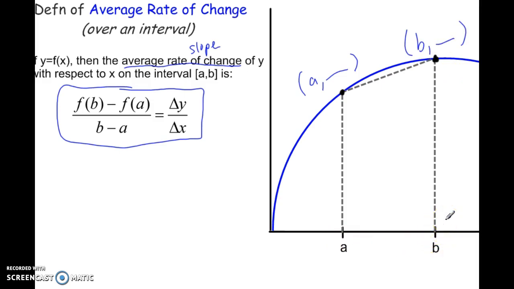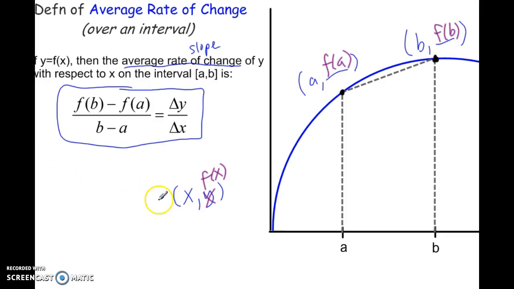If you think about function notation, remember we used to call any point on a function x comma y. Remember the days when we said, oh no, that's no longer y, that's really your f of x value. So if you think about it that way, x comma f of x, this is a, what's the y value? Well, kind of like we just did, it's going to be f of a. If this is b, what's the y value? Well, this is the f function, so this will be f of b.